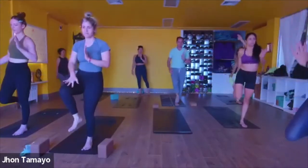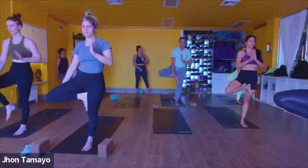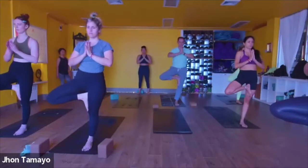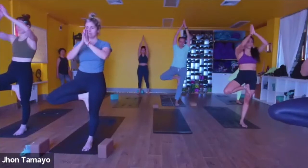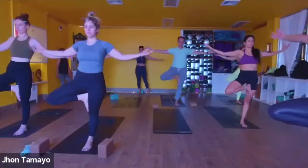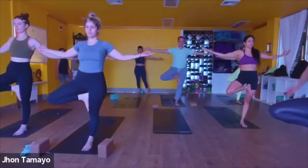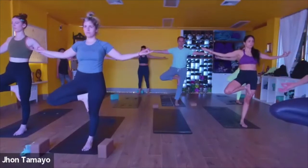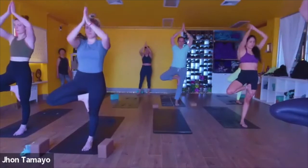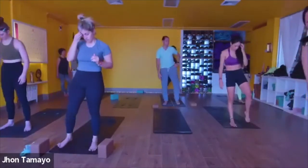Bring your hand to heart center and the right inner heel inside of your left thigh. Hands come into namaste. Inhale, lifting your arms up above you and exhaling them out to either side. Gaze is at one point in front of you, tucking your tailbone in. Inhale, arms up, palms touching. Exhale, namaste. Release your right leg, shake out your left foot.